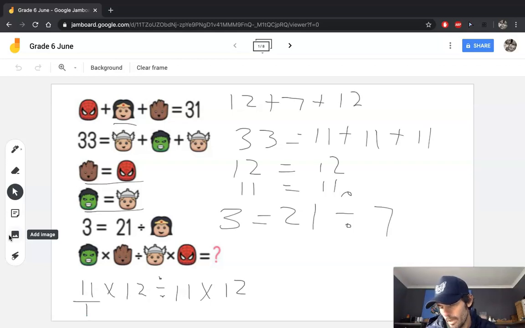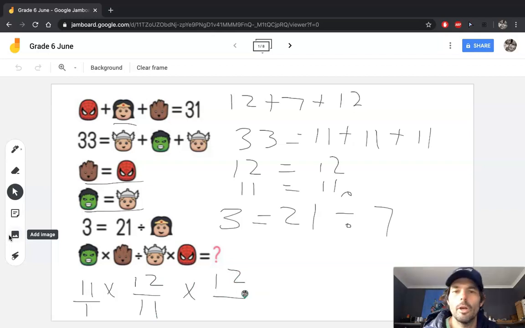And if you just give me a second, we know that 12 divided by 11 can be written as 12 over 11. And we know we can multiply by 12 over 1. Okay? Now when we multiply fractions, we can cross cancel, which means if 11 goes into 11, we can cancel them out, and that leaves us with 1 and 1. And now all we have left at the top is 12 multiplied by 12, which equals 144.